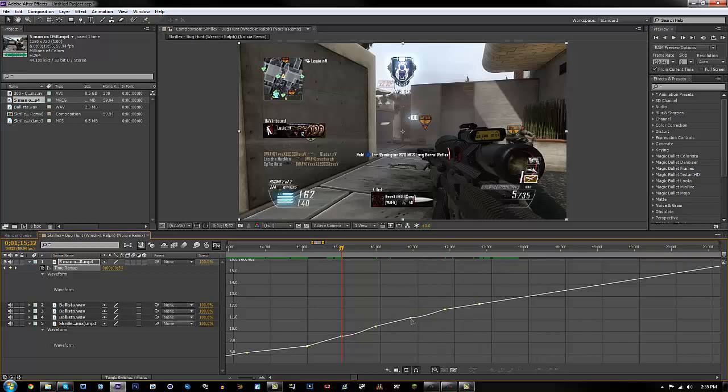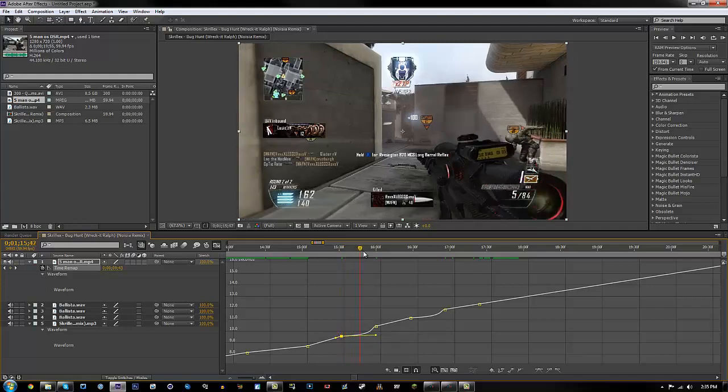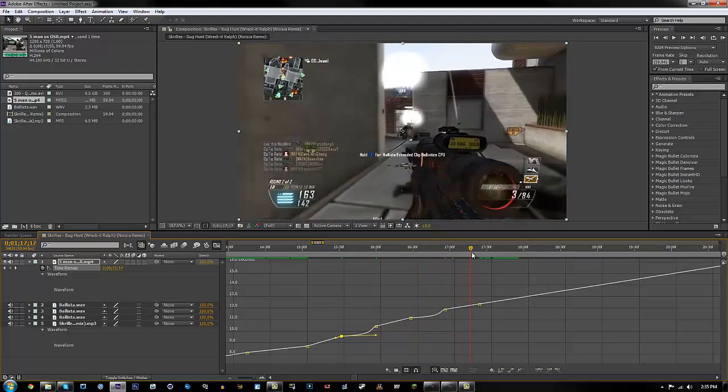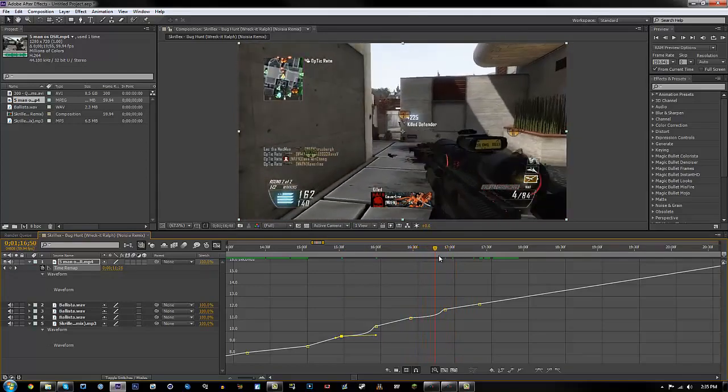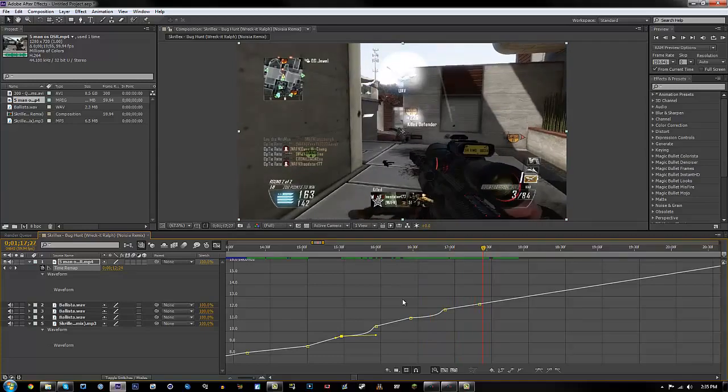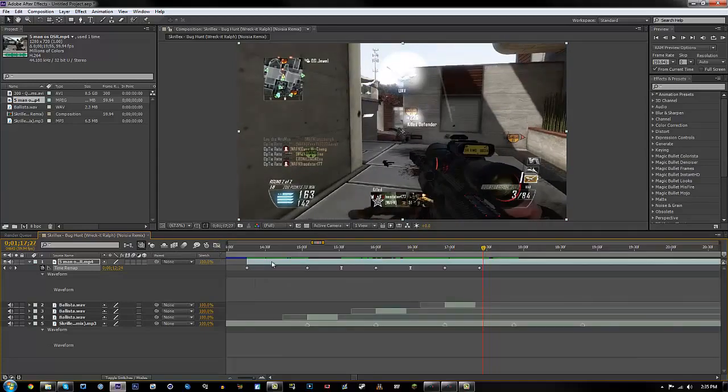So now what we want to do is we want to change the speed. So I'm just going to drag these out. And then when they're down, that means it's going to go slower. And then when they're up, say if I were to do this, it means it would go fast to slow. But I want it to go slow to fast. So now you see it's going to get really slow. And then it's going to go really fast. And bam, it's going to sync. It's going to look sweet on the beat.